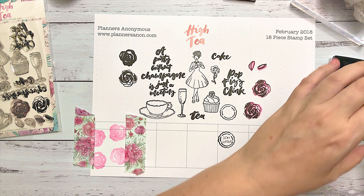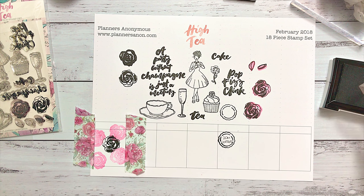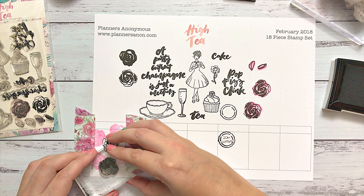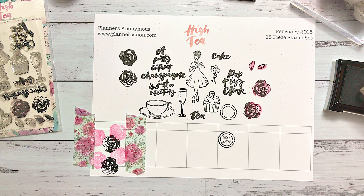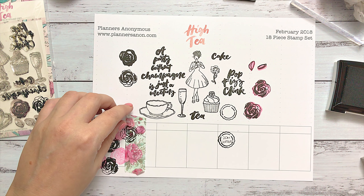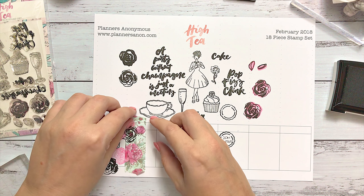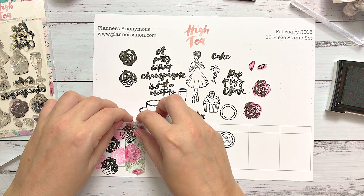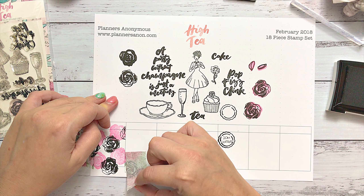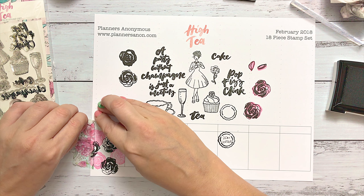You could do this with a double box, or make a strip at the top of your planner, or decorate the inside of a card — the options are endless. Then I grabbed the darker inner part of the stamp and went back over to create a few different colors, which creates really interesting effects. Once I've done that I clean off my stamps and very very gently peel off the washi. You'll notice the ink hasn't gone through and it's given me a really beautiful clean edge to my stamping.